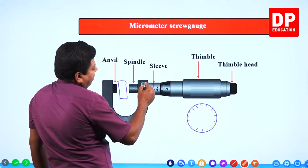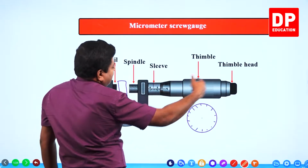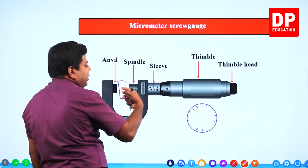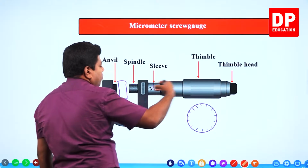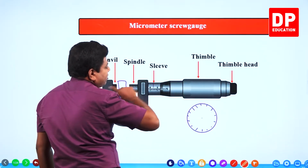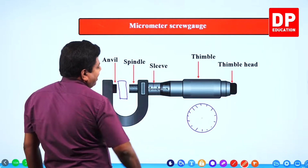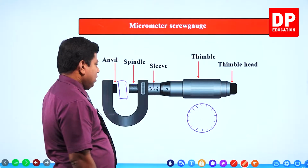And here, this is what you call the sleeve. The sleeve is fixed, but the thimble will move. With the thimble, the spindle also will move. So the spindle is inside. When the thimble moves, the spindle also moves. The sleeve remains fixed. That's what you call the sleeve. On the sleeve, you have the main scale. Clear?